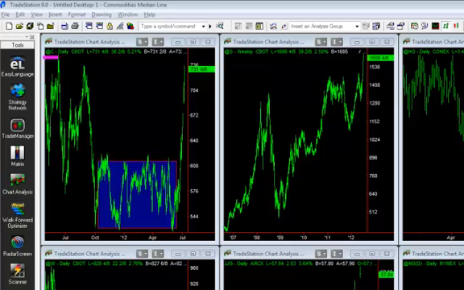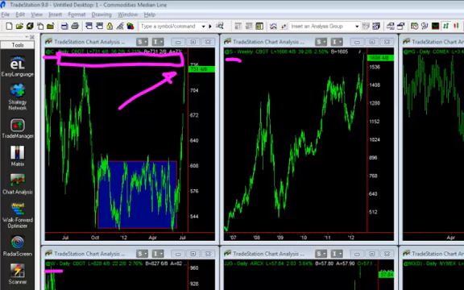Having said that, though, we've got good uptrends on corn, soybeans, and wheat. I am, however, in the longs here for corn. Because of this resistance zone up here, I am looking to take profits on corn. Wheat is a different story. Soybeans, it has broken out of its uptrend.